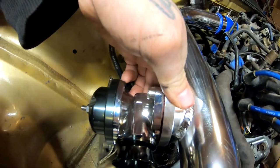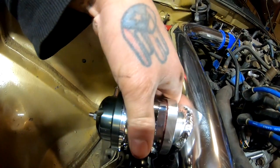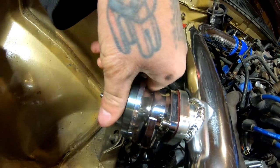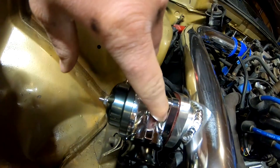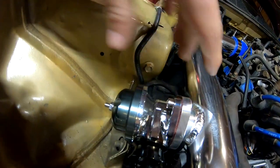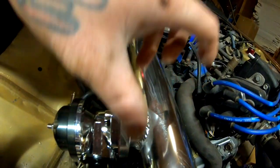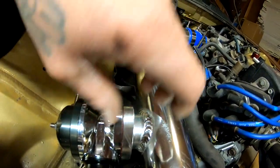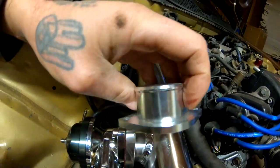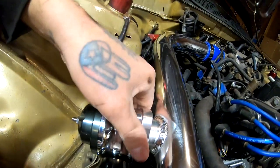But if somebody knows about this, let me know in the comments below. But from my understanding, this just goes on there bolted like that with that gasket. So I really don't know why it's moving. But you know what? I've never had a design like this. The other designs that I've had have been like the ones that you twist on, or the other ones that you use as kind of a blower valve, this kind of adapter, and then the blower valve goes on top. But I could be wrong.